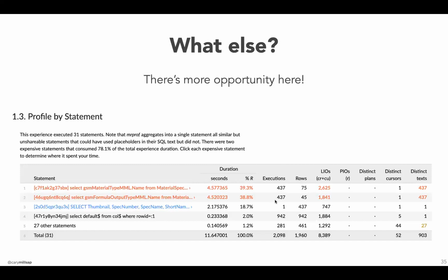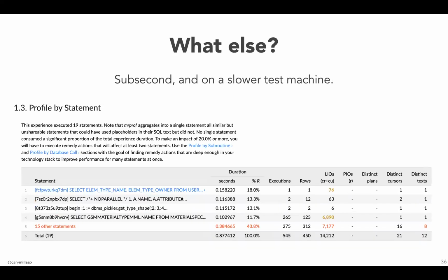We figured that the weight of the client behind that inquiry might motivate Oracle to upgrade their product so that searching for an ingredient wasn't so costly. So we did that, and it took a morning. My colleague Jeff Holt and one of the gentlemen from the client sat down and rewrote the search for ingredient application, and they got it running in less than a second. Not a huge surprise. Doing joins in SQL is much more efficient than doing joins in the middle tier. What we ended up with was a sub-second response time for searching for cheese. And by the way, this was executed on a test machine that wasn't as fast as the production machine it was eventually going to run on.